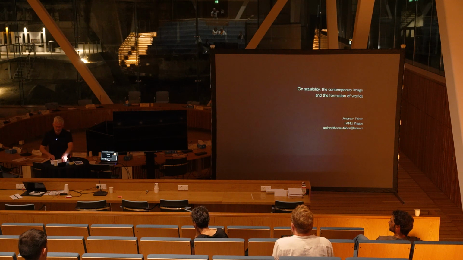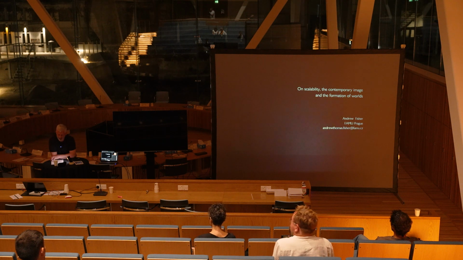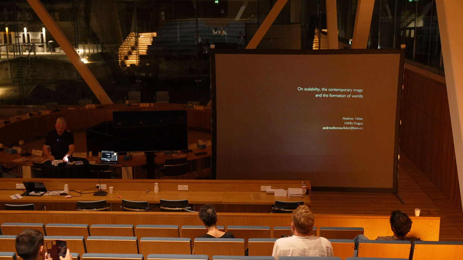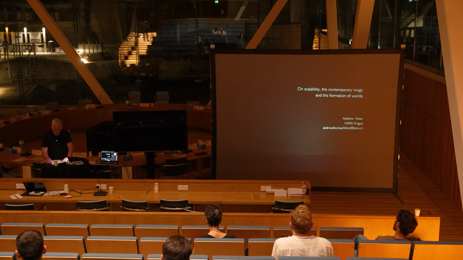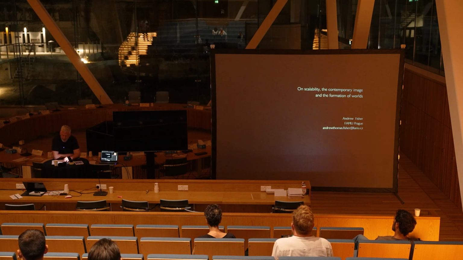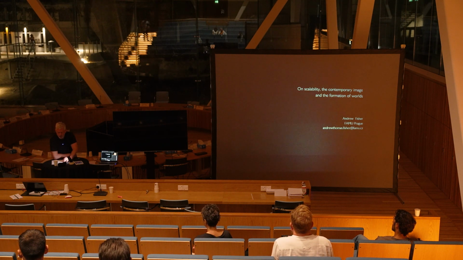In this presentation, I explore the importance of scale for an understanding of the contemporary photographic image. Throughout, I'll be mostly using the term photography to name this image, though, as you will see, what we will consider brings us to the edge of what this term might mean, if not well beyond it. I do this not because I want to insist that photography is the best or the proper name for today's images, but because I want to understand the visual milieu of images, crucial to the way we form the heterogeneous and often conflicted worlds we live in and we suppose ourselves to share.